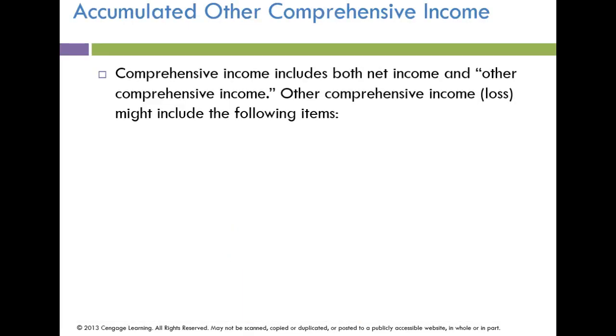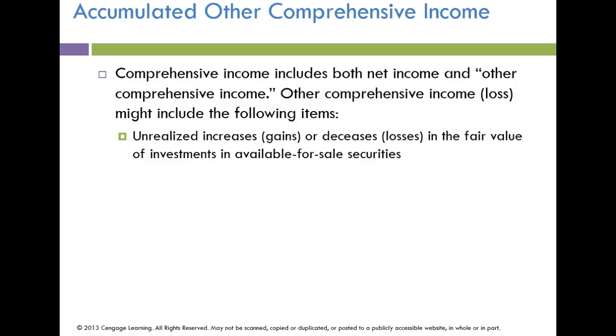What is accumulated other comprehensive income? It's net income and something called other comprehensive income. What could it be? What's the difference between something realized and unrealized? You know what's going to happen versus you don't know what's going to happen. Realized income has already occurred. Unrealized income, maybe a transaction has not yet technically occurred, but it's unrealized. So for example, let's say I have some Apple stock that I bought at $30 a share. I haven't sold it. It's still sitting now in my portfolio.